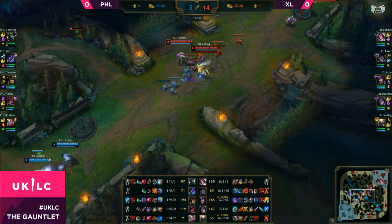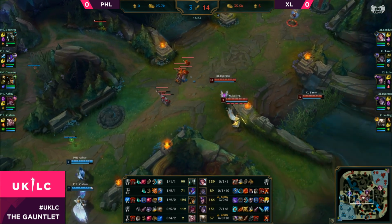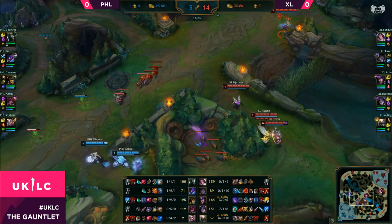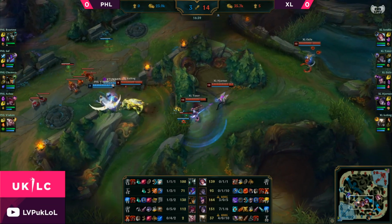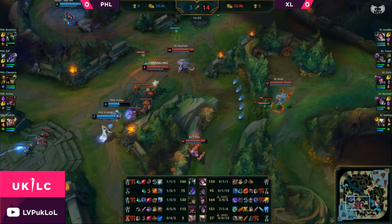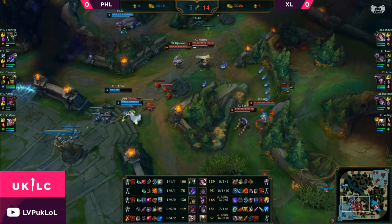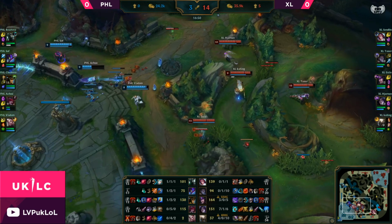And just look at those score lines on the side of XL. Oh, Sendo has just been playing, top lane's an island. Very much so in this game, 0-1-1. But everybody else, 10 assists for Taxa. And they want some more right now as Kasing will get the shield vault to stun A Chu. Aegis Assault does a bit of damage, but they can't quite follow up onto the Xayah just yet.